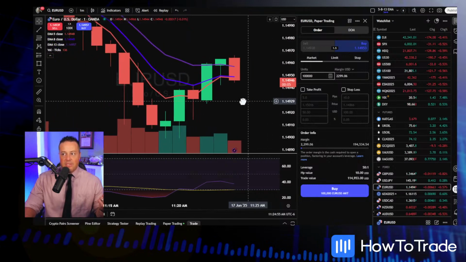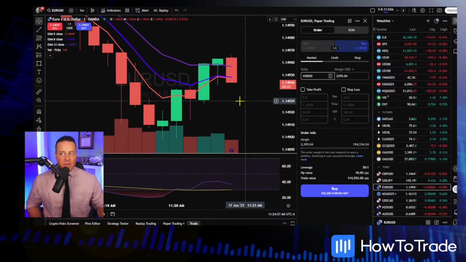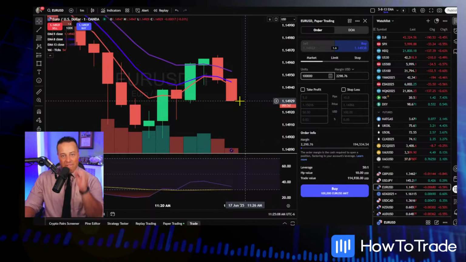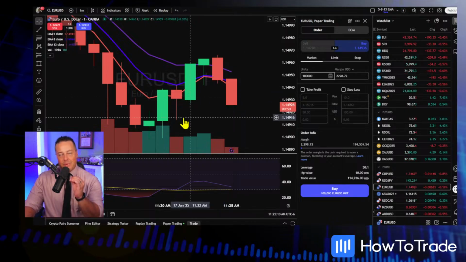Now, the beauty of this is that the actual trade is going to be relatively easy to execute. We just have to get the setup. Now, what's happening right now? I mean, I want to execute a trade just as bad as you guys do to show you exactly how this works. The problem is if our filters aren't met, then we can't trade it.